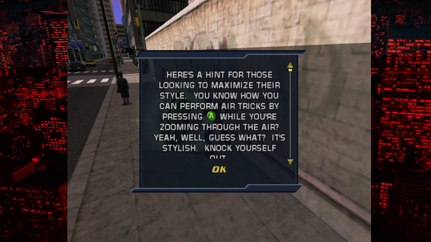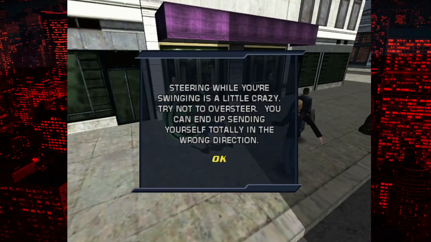Here's a hint for those looking to maximize their style. You know how you can perform air tricks by pressing the jump button while you're zooming through the air? Yeah, well guess what? It's stylish, so knock yourself out. Steering while you're swinging is a little crazy. Try not to oversteer. You can end up sending yourself totally in the wrong direction.